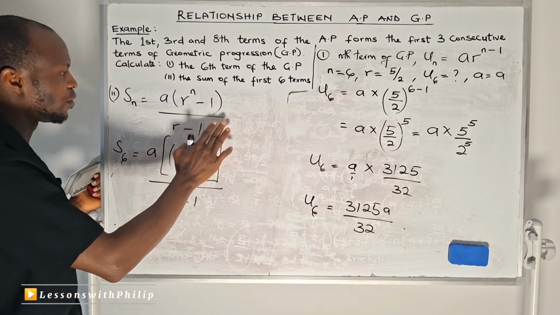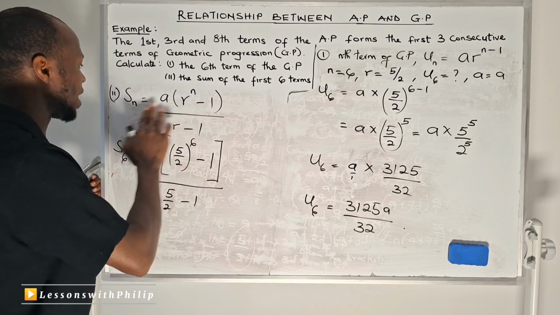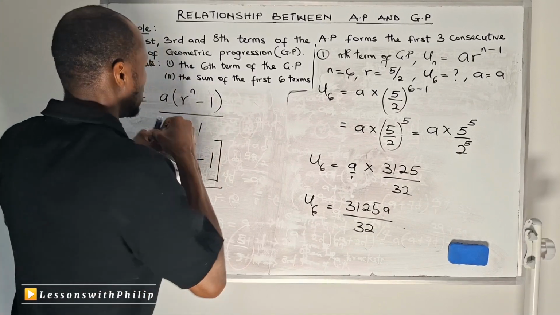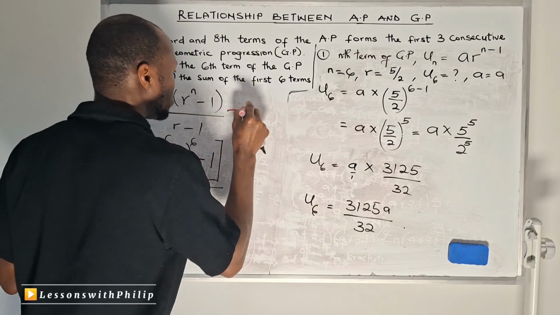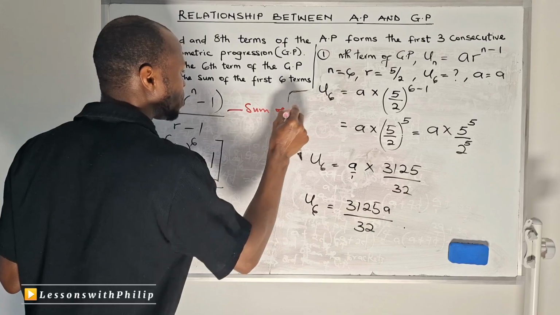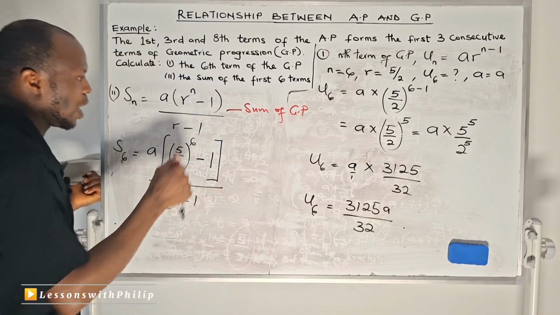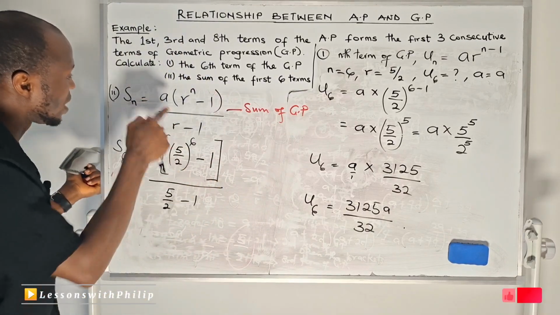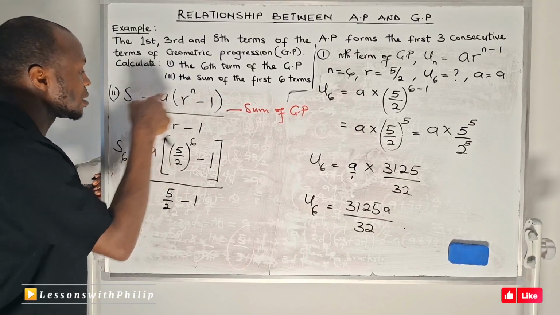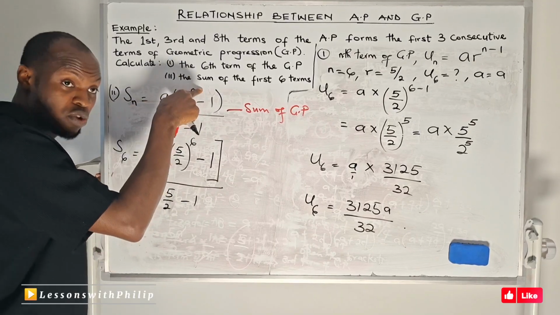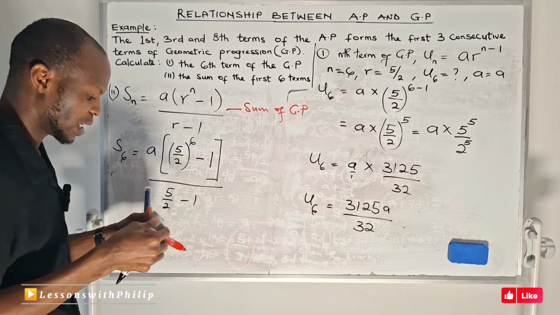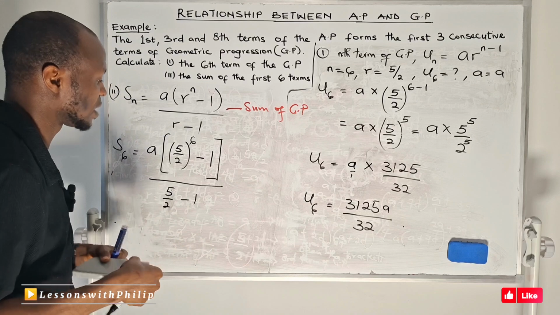What I've only done is I introduced my formula, the sum. This is known as the sum formula to calculate the sum of a GP. Now, I just insert my values. I know my a to be my a. I know my r to be 5 over 2. My n, I'm asked to find the sixth term, so my n will be 6. And that's what I've done. Okay? Now, we should be able to continue from this side.